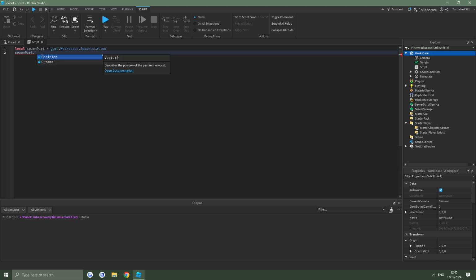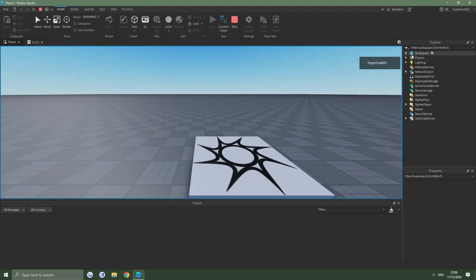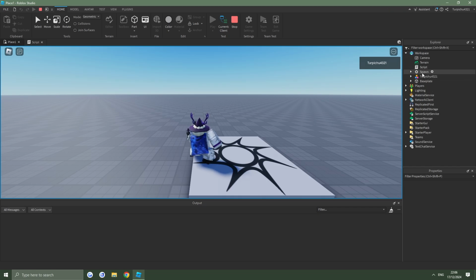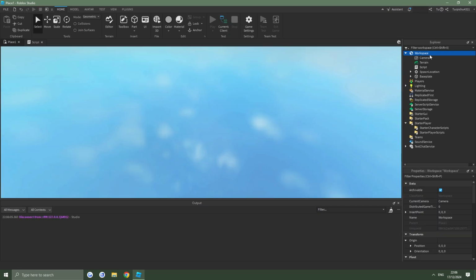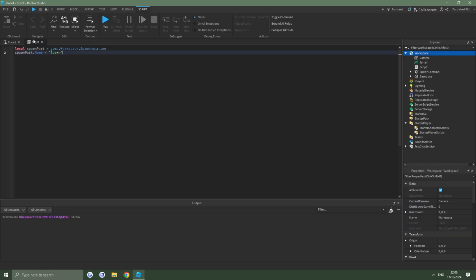So let's say I want to change the name of it. Name equals spawn, and if I were to press play, for example, it would change it to spawn, but as you can see here, it's originally called spawn location. So this is one way we can use variables and access properties within an object. That's an example of a variable.